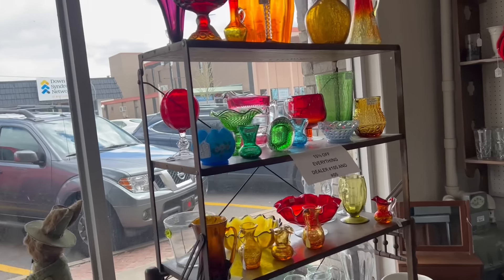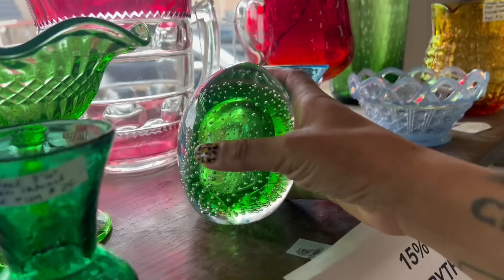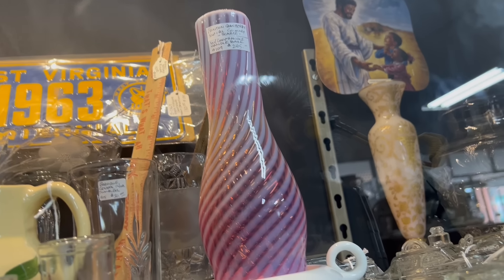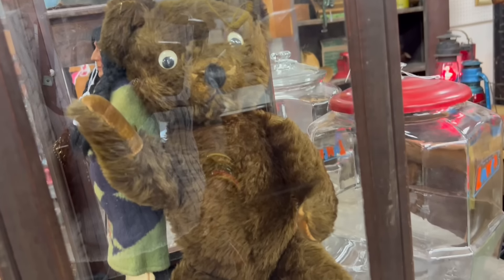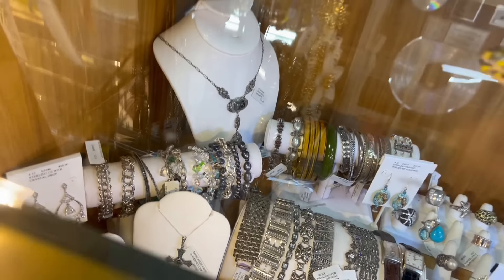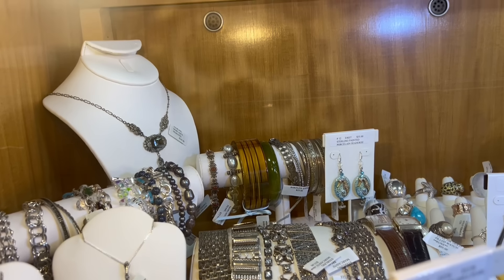I'm in the Kanawha Valley, so I'm assuming there's going to be a lot of that. This is interesting. Oh my gosh, look at this — the chimney. That's beautiful. Oh my gosh, this bear is everything. Look at him, he's got more character than some people. That hat is fabulous. It's actually this bangle in here that I'm looking at with the stripes. It is Bakelite.